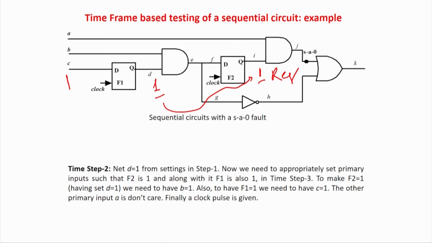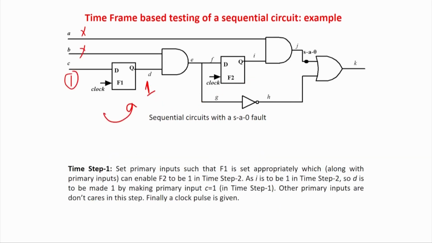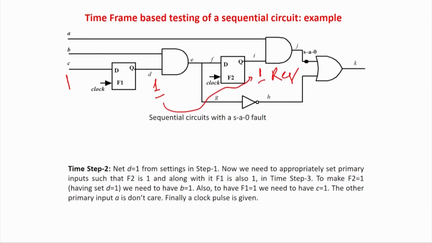So you have to understand that some ATPG tool is actually telling you what to do, and when. First it has told you that you have to apply a 1 and apply a clock, so 1 will be there. Next it will tell you to put a 1 over here, apply a clock pulse, and also put B equal to 1. A can be X at this time.